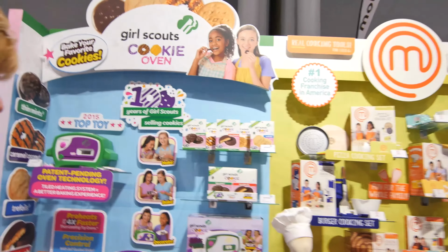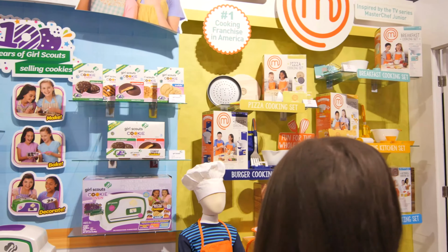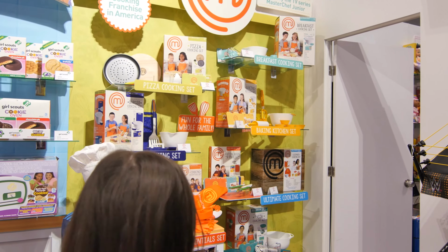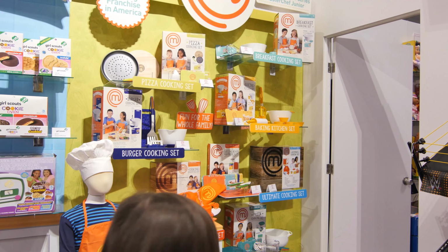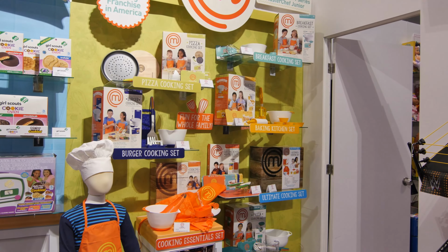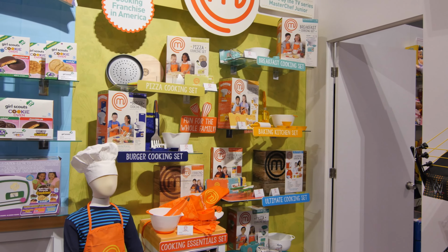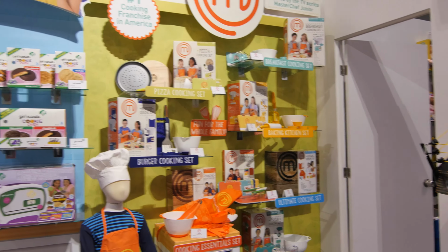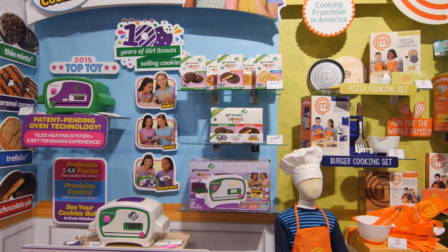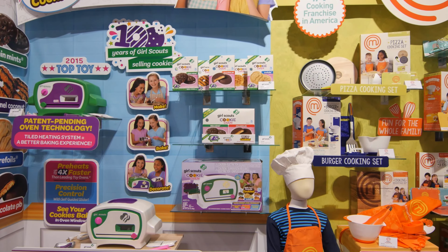We got Master Chef Junior, Girl Scout Cookie Oven. Master Chef Junior is all about the TV show, and it's real cooking. It's real tools. Look, it gives you everything. Make your own burger, everything you need. And then Girl Scout Cookie Oven was really big a couple years ago. Still going. Yeah, these guys make a lot of amazing toys. They do.